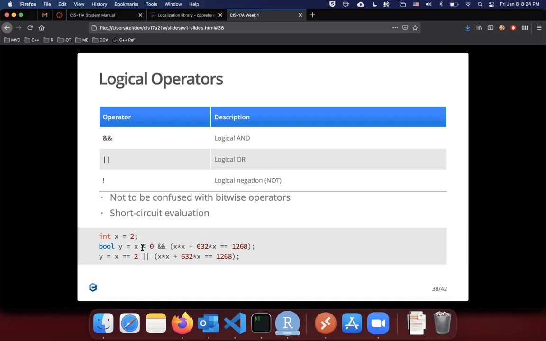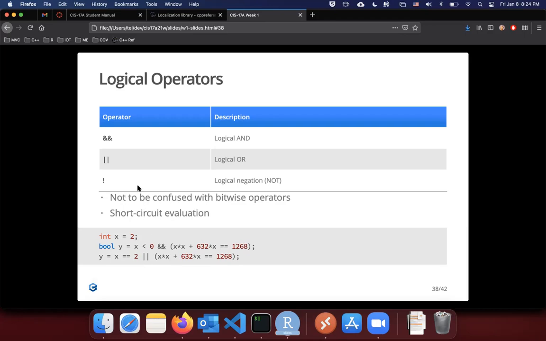And then here's another example with a logical OR operator. First, the left-hand side of the logical OR is comparing x equal to 2, which is true. And then you have something on the right-hand side. Because this is true, and it's a logical OR, it doesn't matter what is on the right-hand side, whether it's true or false, the end result of this whole expression will be true. So there's no need to evaluate the right-hand side again. So that is short circuit.